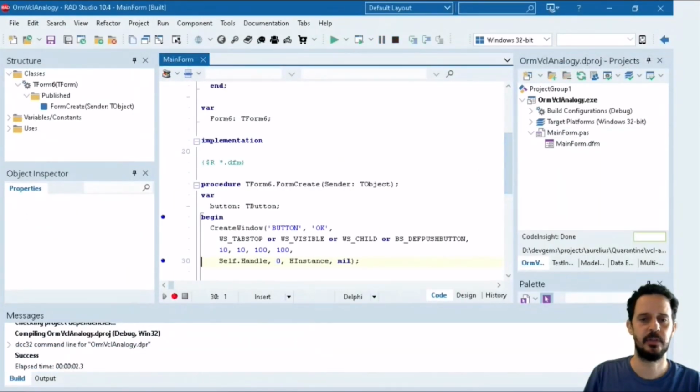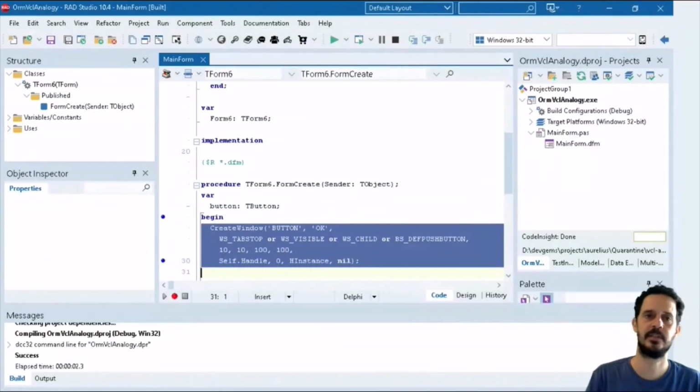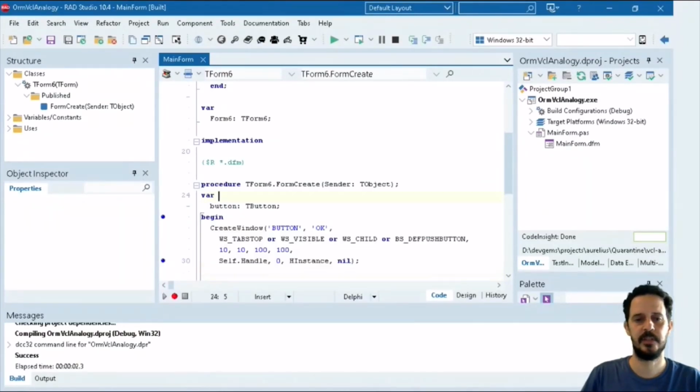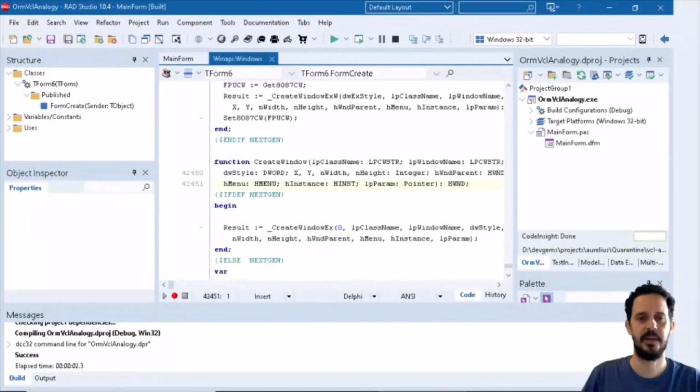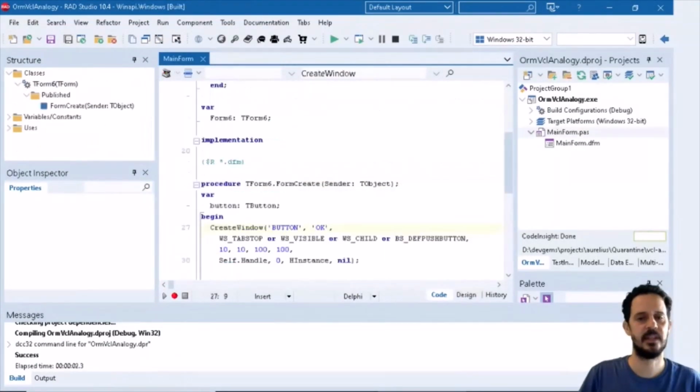So the first button you saw there at the left was created just by calling a single Windows API function, CreateWindow. Okay, this is the Windows API, no intermediate layer.